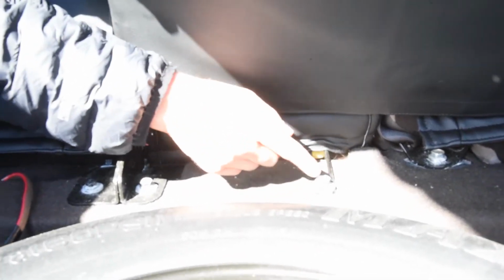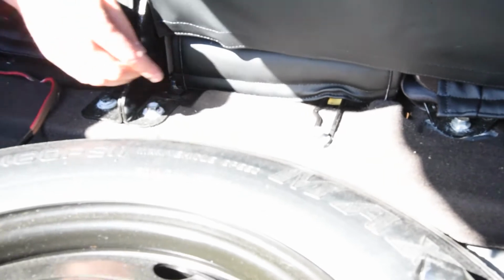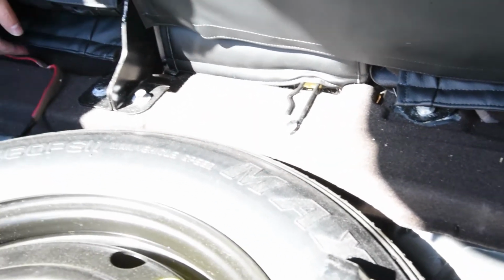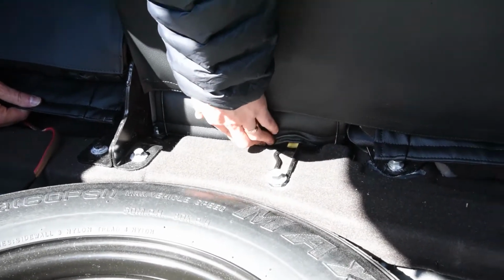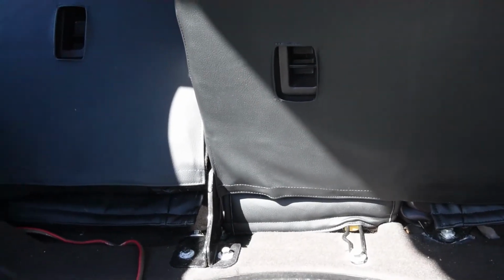Again, this is the bolt. If you want to remove that whole seat, just undo that bolt and the whole thing's going to come out, okay? You don't have to do these bolts, that's for the upper seat, but just that one, for that bottom seat. Okay. So I got that middle section stuck down now. Now I'm going to get this side.